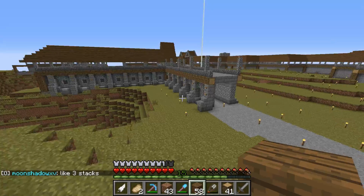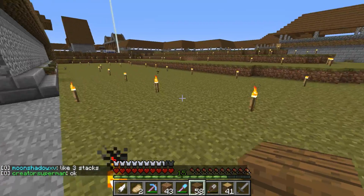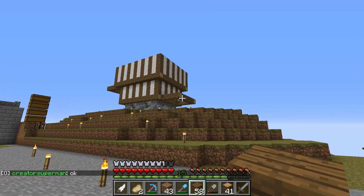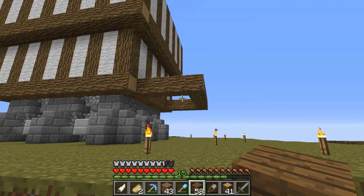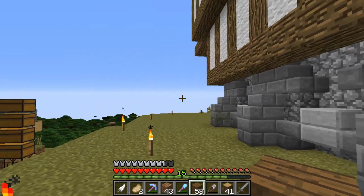Let's sort this one out together. Let's have a think. If we put the water wheel on this side, we're going to get a good view of it, whereas if it's on that side we won't, and this side is most likely just going to be a roof. What if we just put the wheel on this side and have something else there? That's what we're doing. Let's do that.